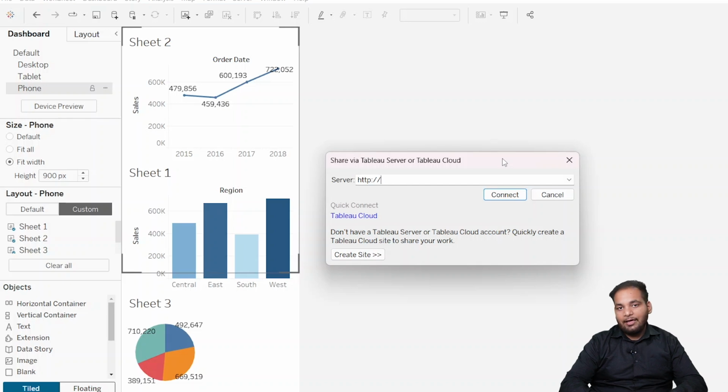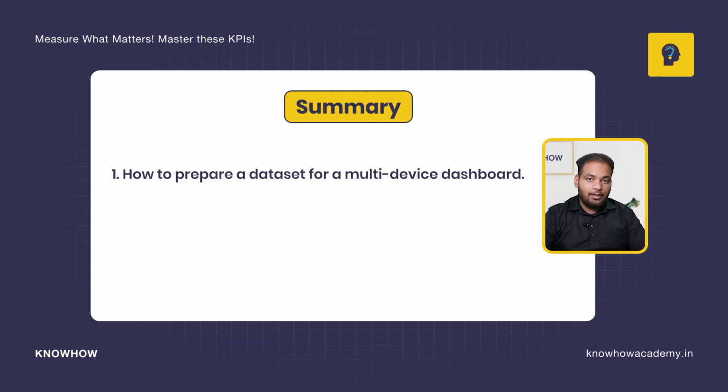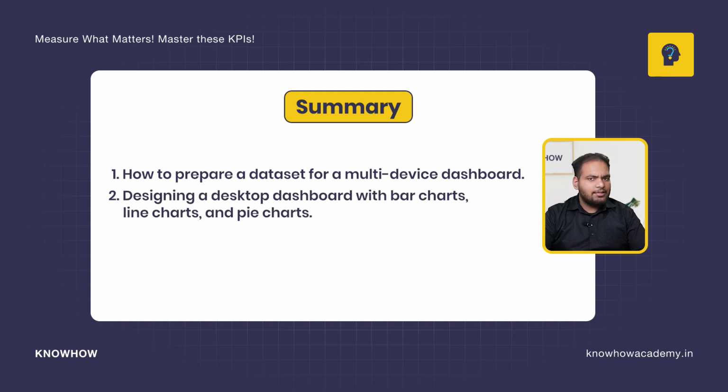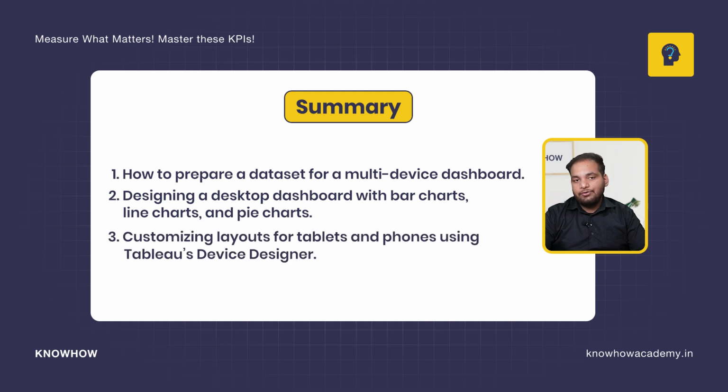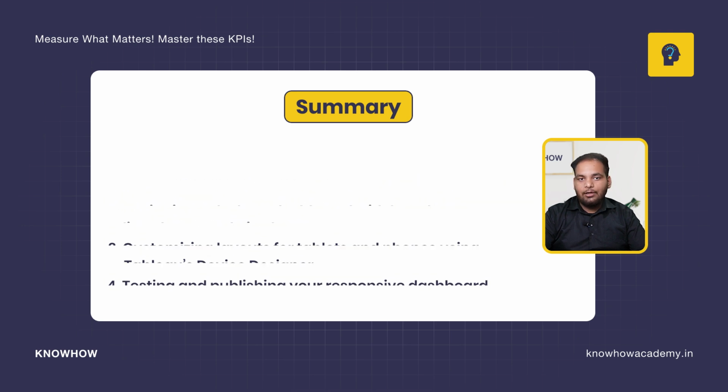Now, let's quickly recap what we have learned today. We have learned how to prepare a dataset for a multiple device dashboard. We also saw designing a desktop dashboard with bar charts, line charts, and pie charts. We also saw customizing layouts for tablets and phones using Tableau Device Designer. We also saw testing and publishing your responsive dashboard. Now, you are ready to impress your team with a dashboard that works anywhere.